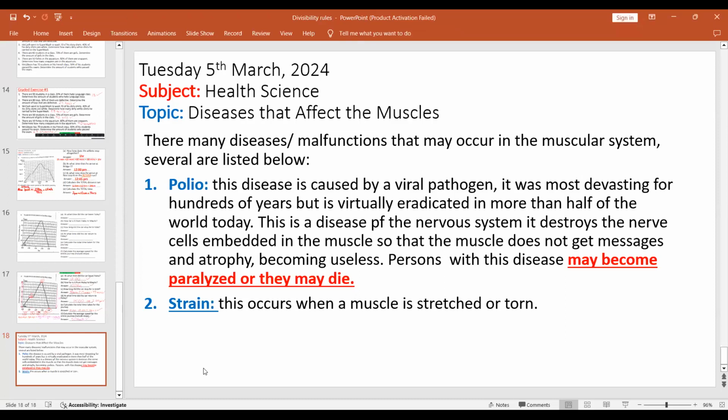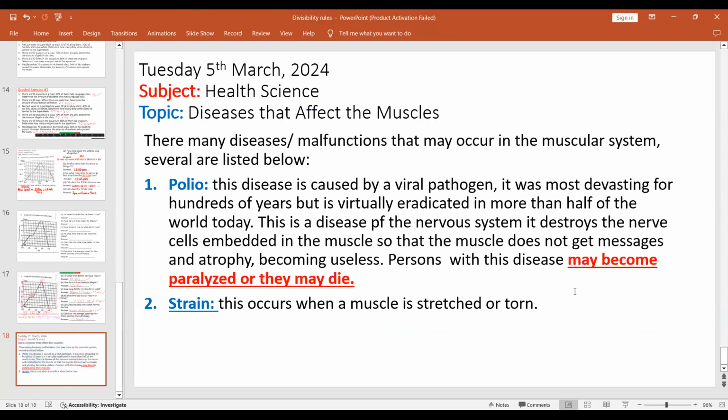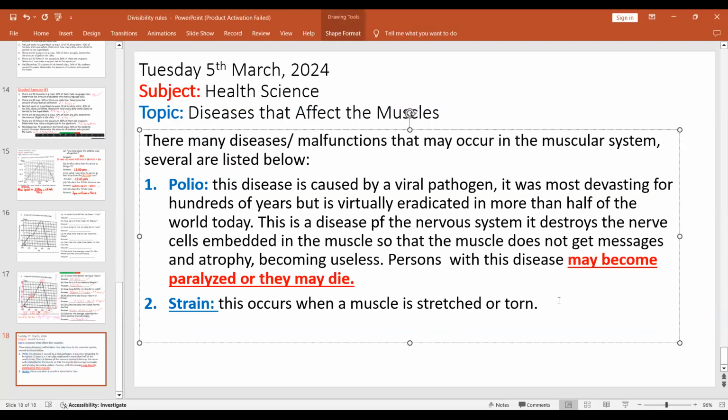Strain. So you ever walk and you end up twisting your foot like this? Has that ever happened to anyone? Yes, sir. All the time, right? This is what we call a strain. Sometimes that happens when you wear heels, especially with heels, yes. It has happened if I step down without looking where I walk.